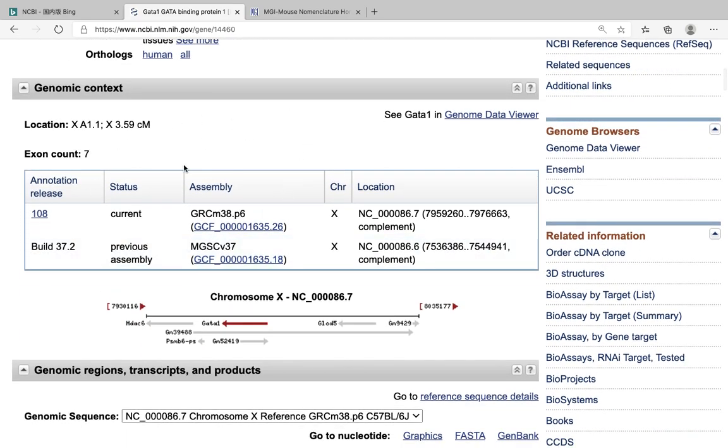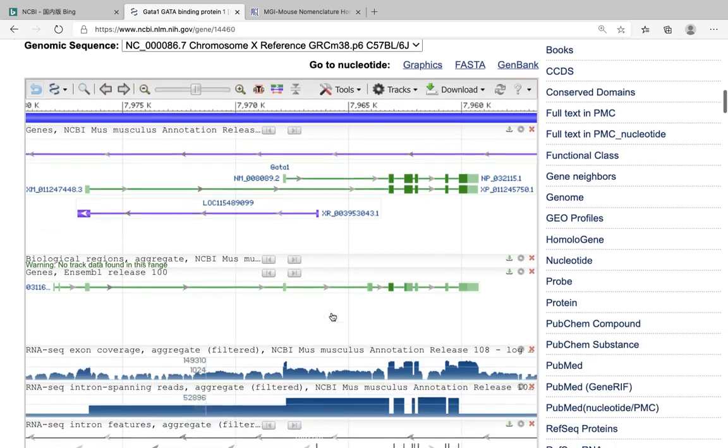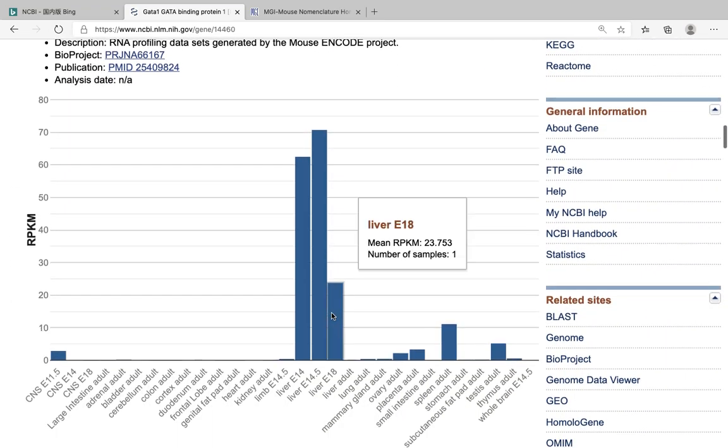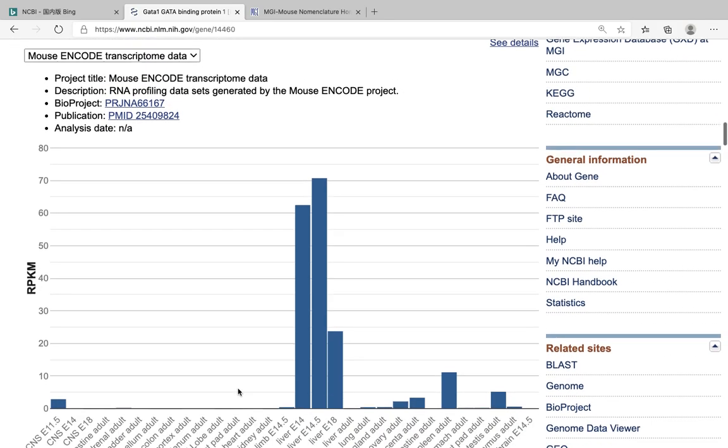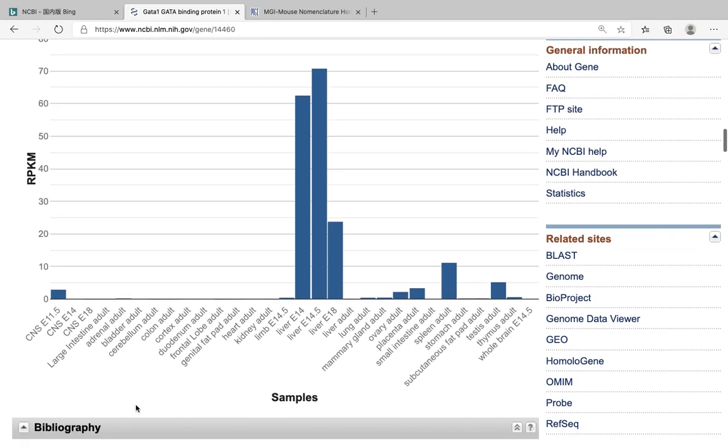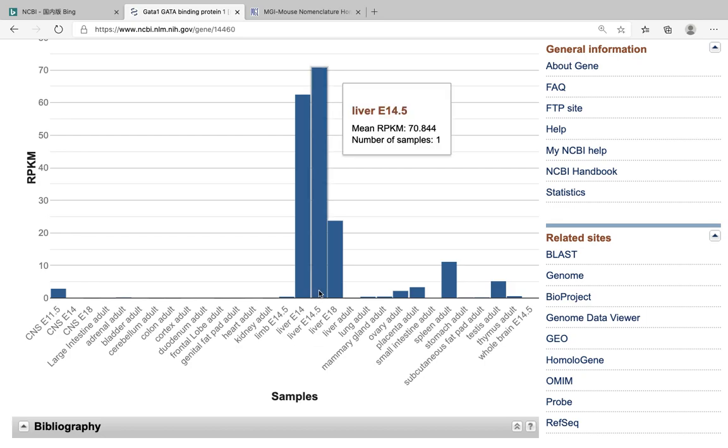Here is a little bit more explanation, and below they showed you the expression level of this gene in different parts of the mice. The highest expression level is in liver. Why?